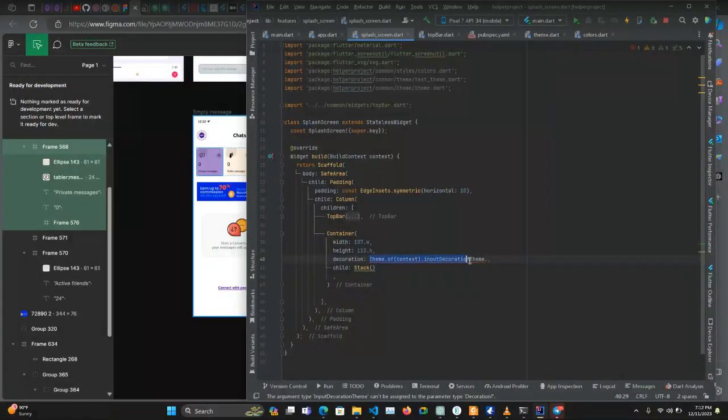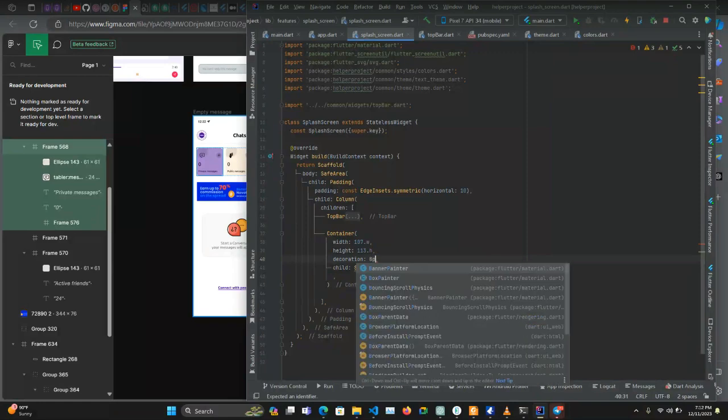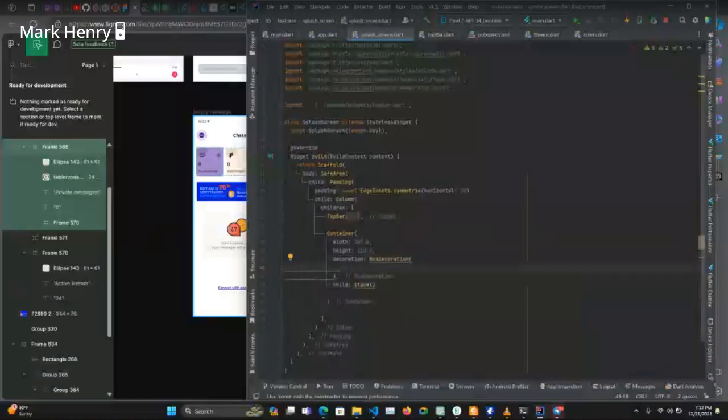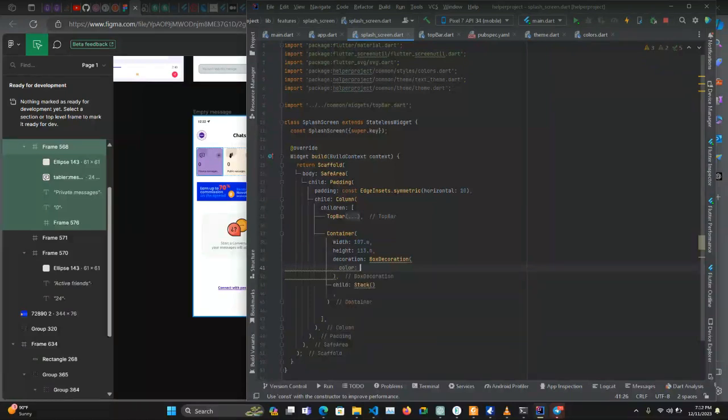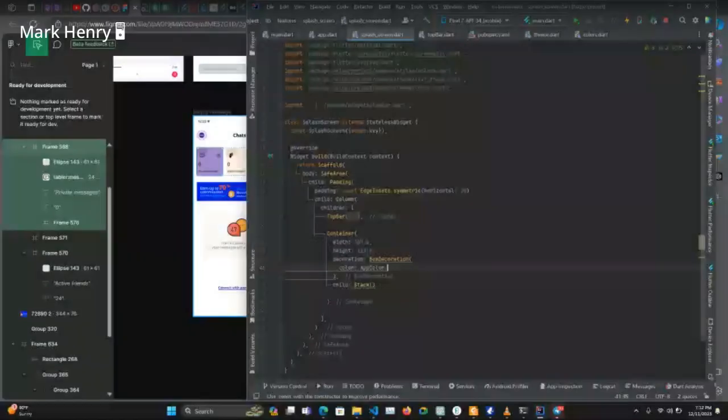Sorry, it's not the using elevated button. That's my elevated button. Sorry, I'm going to use the normal box decoration. I don't even forget stuff. Now it caught my attention. So the first thing is my color. Use my app color dot add one.